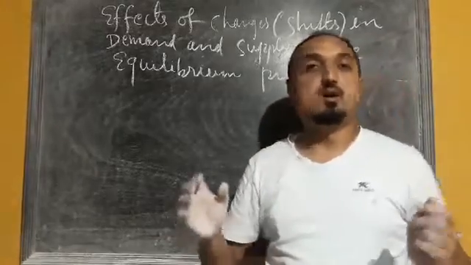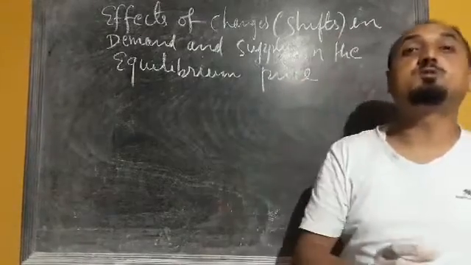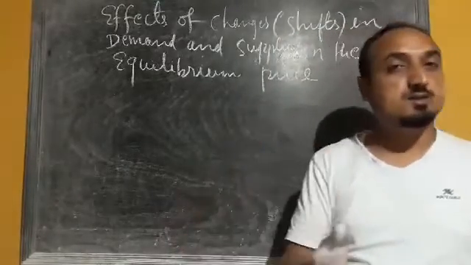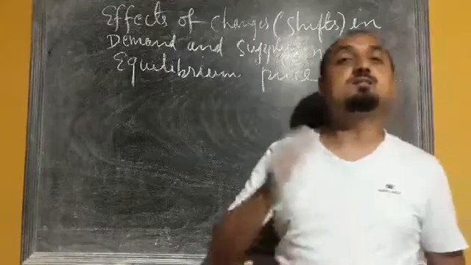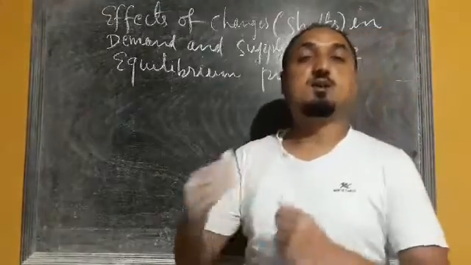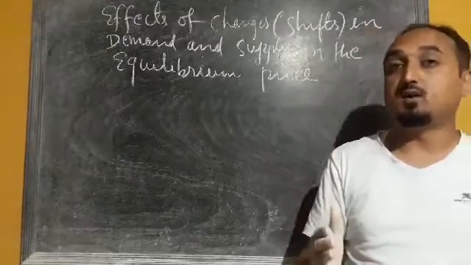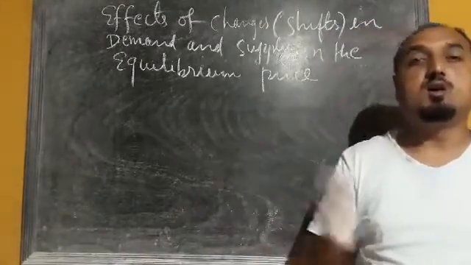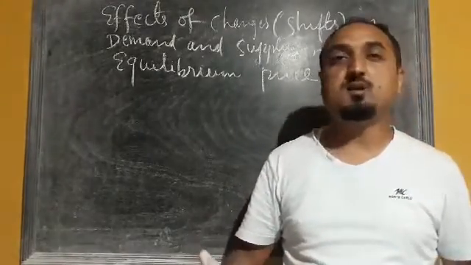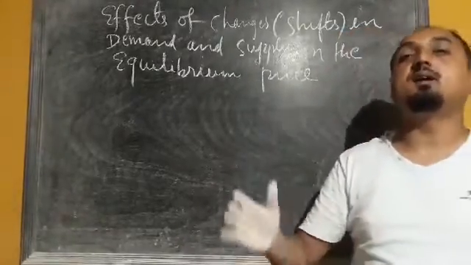reach the equilibrium. We have already done the causes, or the determinants, or the factors responsible for increasing or decreasing the demand as well as supply. So demand curve shifts rightward or leftward due to change in income of the consumer, taste and preference, credit facility and so on. Similarly, the supply curve will shift either rightward or leftward due to change in input prices, technology, taxation policy of the government and so on. So all these factors cause shifts in demand and supply.